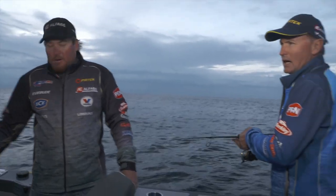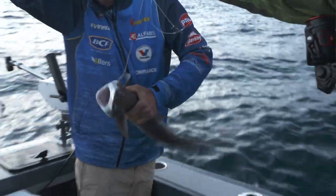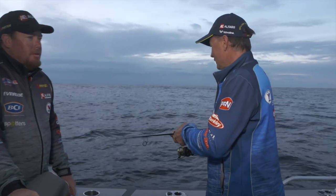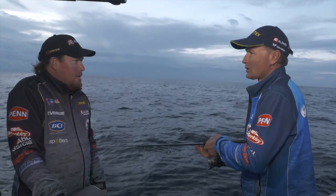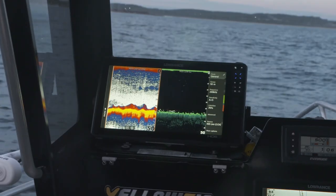Bit of a quiet afternoon yesterday. Just had one longtail tuna and a couple of sharks. Yeah, but we were north and the water was pretty ordinary, really, quite dirty. Water looks terrific here, and we're going to go south this time, so fingers crossed. Fingers crossed today. A couple of spots to try and see what we can come up with.